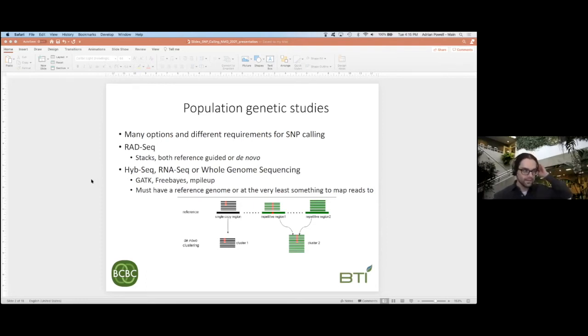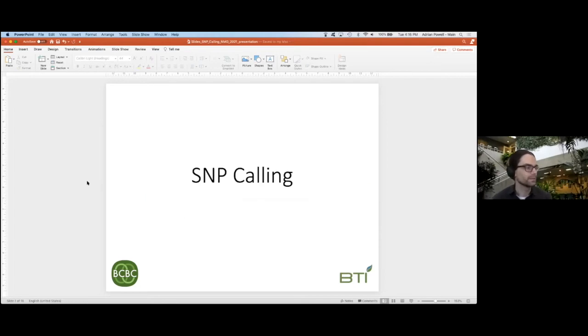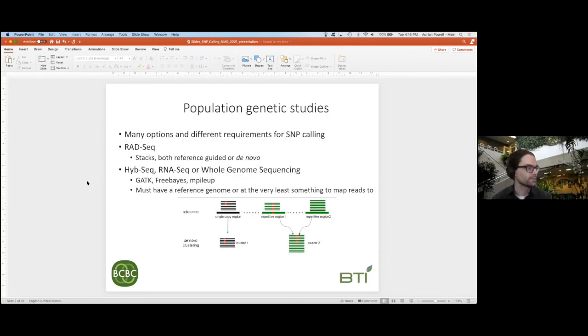The SNP calling components that I wanted to talk about include SNP calling, but there are a number of branch points from there as well. The main idea here is, now that we have a genome for our non-model organism, we can generate sequence for a number of other individuals in the species.